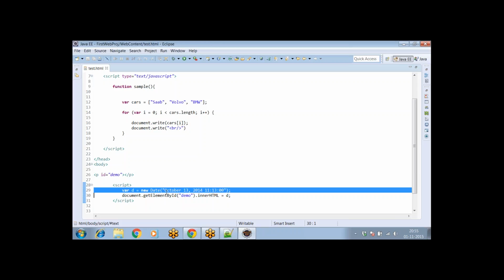Here also, you know what? We can create a date object without passing any data. In that case, if you don't provide any date, by default, what date is stored in that object? The system date.